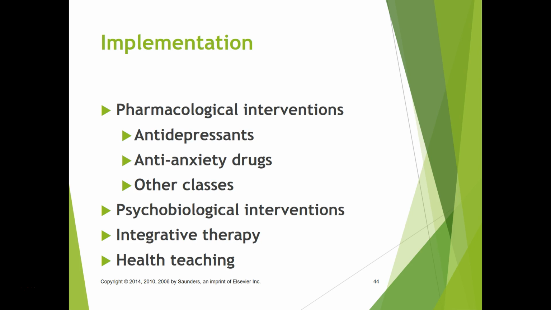Sometimes the orders will read that the Atarax can be given PRN for anxiety, but they usually want somebody to try one or two coping mechanisms before you give the Atarax, and then if the Atarax is not effective, then perhaps you can give the benzodiazepine. Usually they give something like lorazepam as a PRN, or sometimes Xanax, but again, a benzodiazepine. But this is a big change in practice, which is actually very positive because benzos are addicting, and why get people addicted to drugs and dependent on taking medication for anxiety when there are so many different ways they can use to reduce their anxiety level? So we do have to think about that classification.